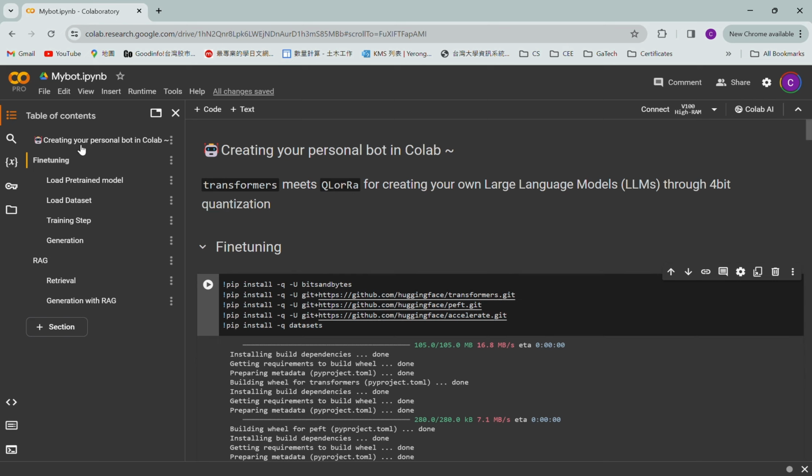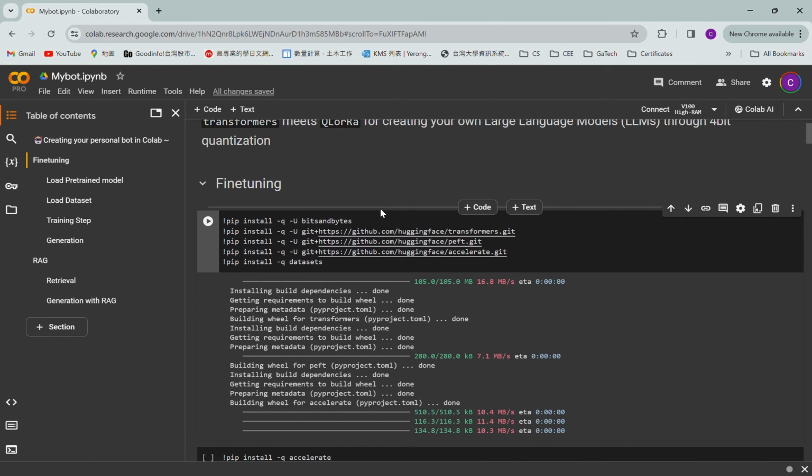To start, we can look at the table of contents. There's two main parts, fine-tuning and deploying RAG. For fine-tuning, you load a pre-trained model, find a data set of your choice, and then you go into training. Then we'll see what it generates. Then we will implement the RAG with cosine-similarity retrieval. Then we'll compare the RAG generation with previous generations. Okay, so let's dive right into it.